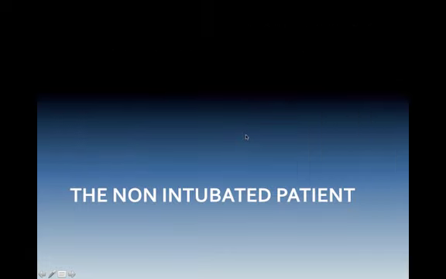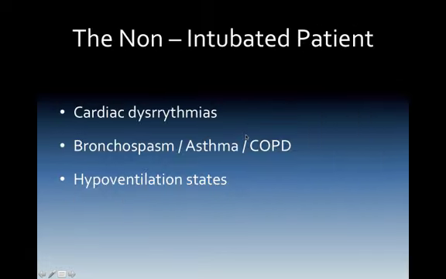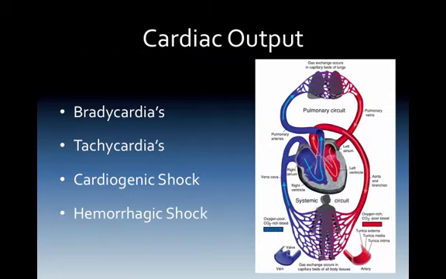The non-intubated patient. Whenever we look at non-intubated patients and end-tidal CO2, we can identify things, whether the patient has perfusion in cardiac dysrhythmias, or due to the cardiac dysrhythmia, am I being effective in this? Is my patient going to crash? Bronchospasm, asthma, COPD patients, and we'll talk about that and show you some different waveforms. And hypoventilative states, or low ventilatory states. First of all, cardiac output.